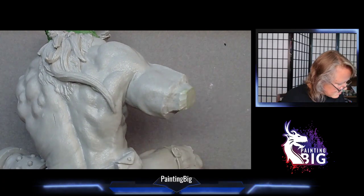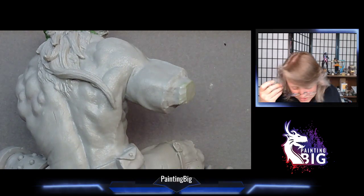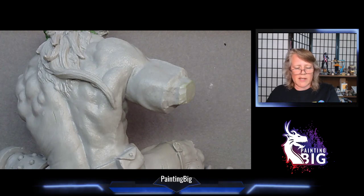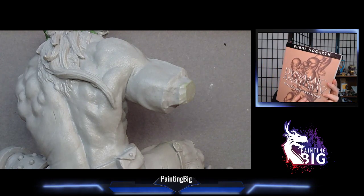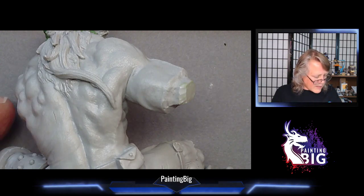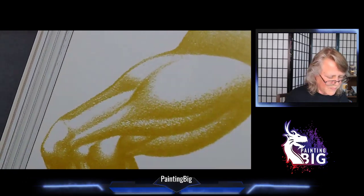So the next step is to build up this elbow and to essentially make this look more like the muscle groups that it should be. And we were using Hogarth for that. For those who do not have art backgrounds, this is the anatomy book. Byrne Hogarth, Dynamic Anatomy. He breaks everything out so lovely. Let's see here. So we're looking at this part of the arm.